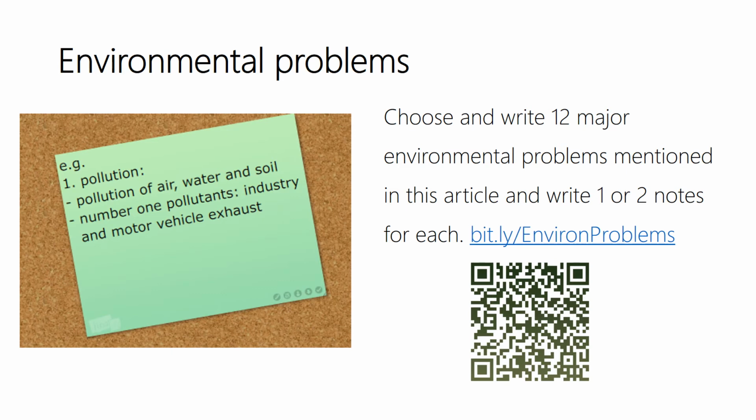You have recognized some environmental problems in Michael Jackson's video, but there are more of them which I'm sure you're aware of. The text you're going to read is about environmental problems. Your task is to read the text and pick 12 problems you think are the most serious ones. Write a note or two about each of the problems you have chosen. If there are any words unfamiliar to you, check their meaning and pronunciation in a reliable online dictionary.